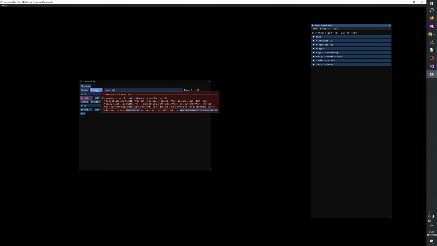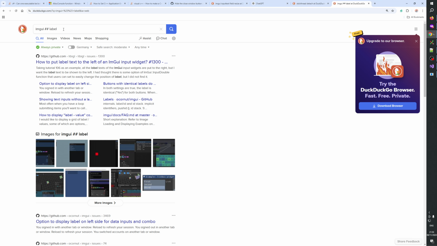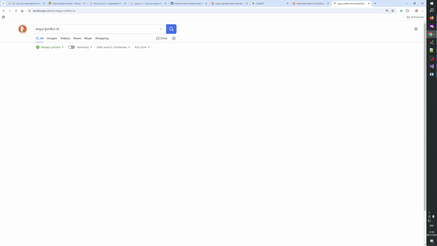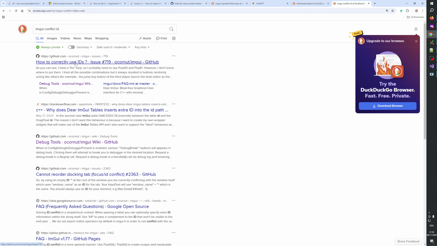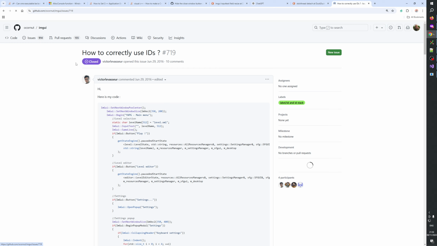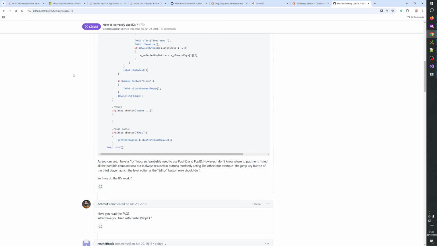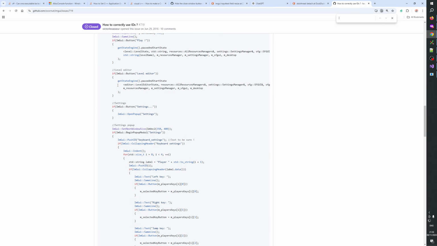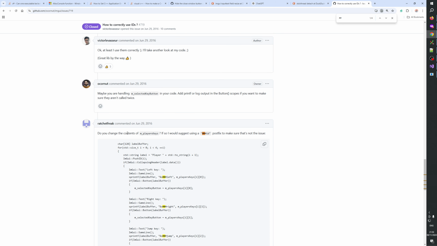Message from Dear ImGui: append hash hash XX to same label identifiers. It's ImGui conflict ID. Push pop, hash hash.